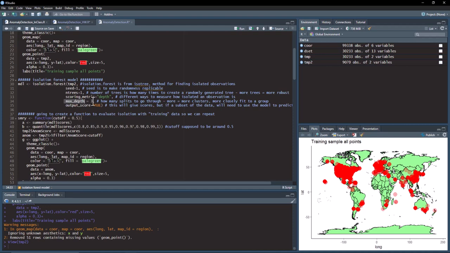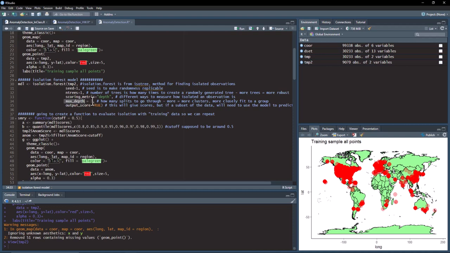And so if you split it up more times, then it's going to fit the data really tightly. If you split it up fewer times, it's going to fit the data less tightly, but it's going to run faster. So we may want to try some different things.